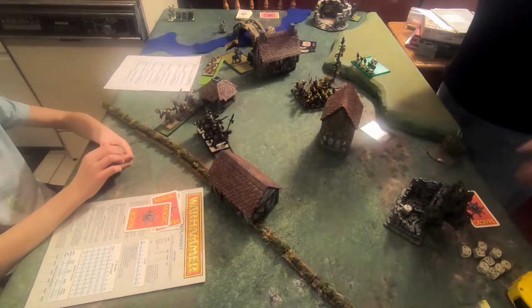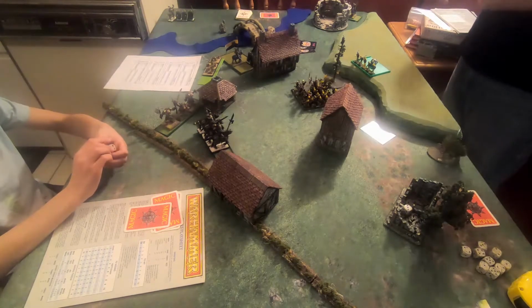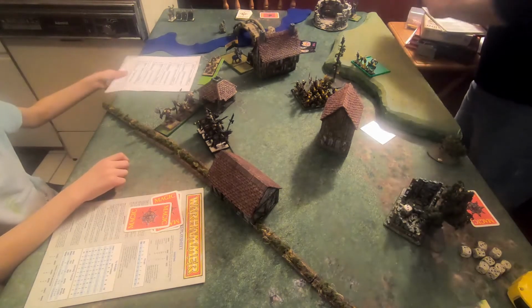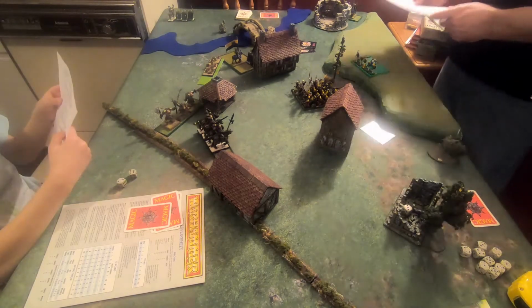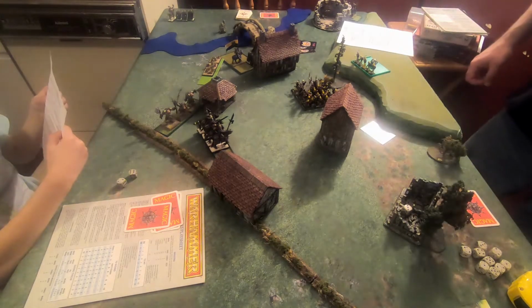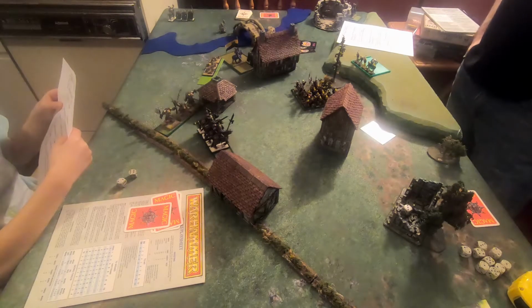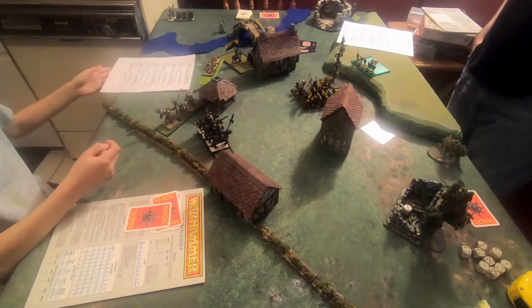So now we go into hand-to-hand combat, which is right here. And now because we've both been in hand-to-hand, there's no charging here. So now we both check our initiative. Whoever has the highest initiative gets to go first. My initiative is a 5. Where's initiative? 6. Really? Yeah. Okay. All right.